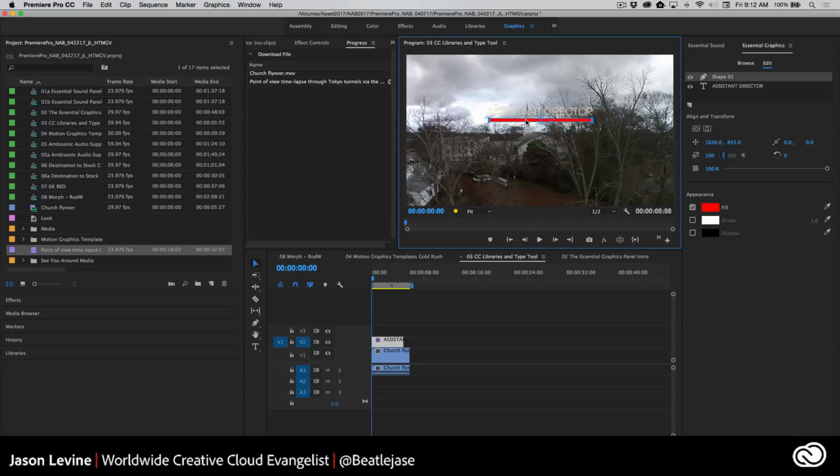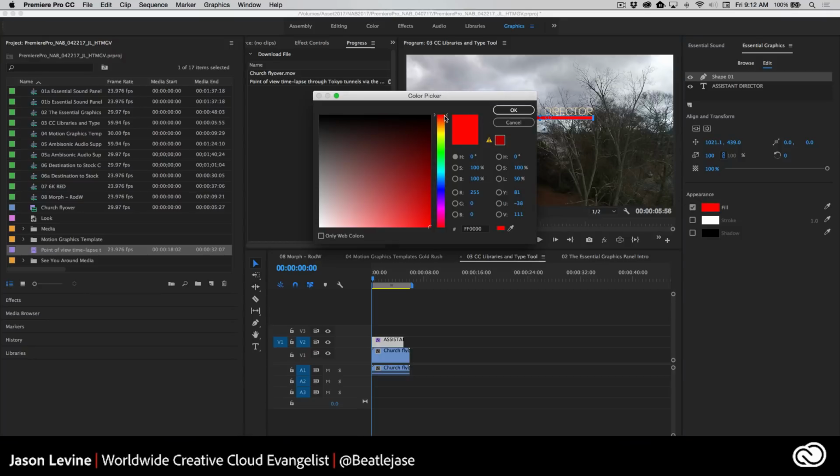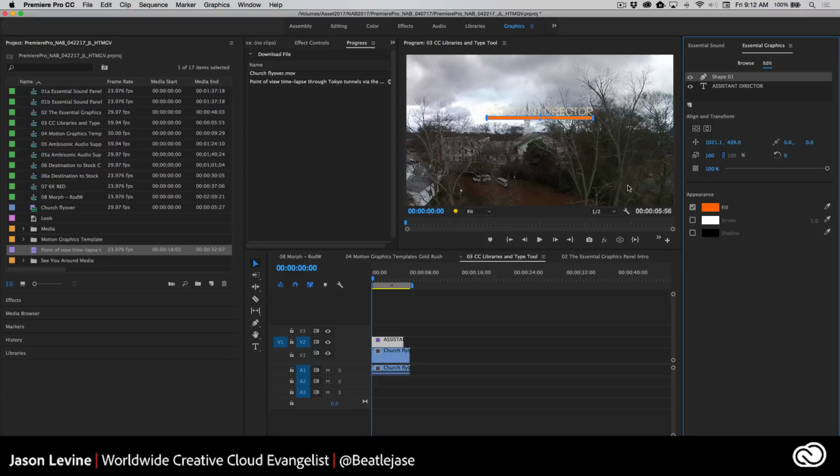So let's kind of bring this up over here. Maybe I'll expand this out a little bit. Again, I'll do my horizontal alignment. Let's go ahead and change that color. Something like this. You can see why I don't do titles often. I am not a designer. All right, change the color there. Have some basic color. Now I can go in and do another text layer.